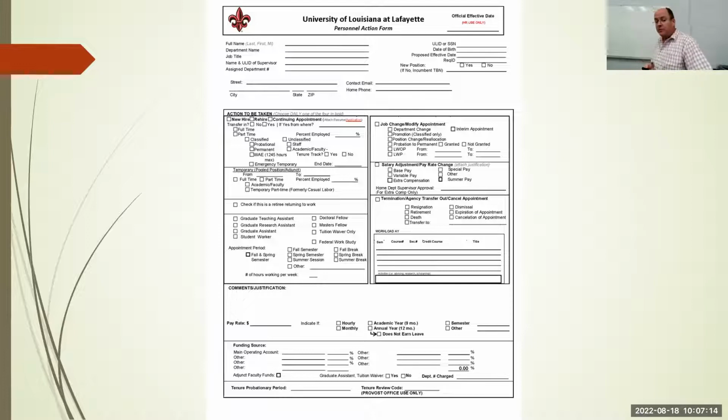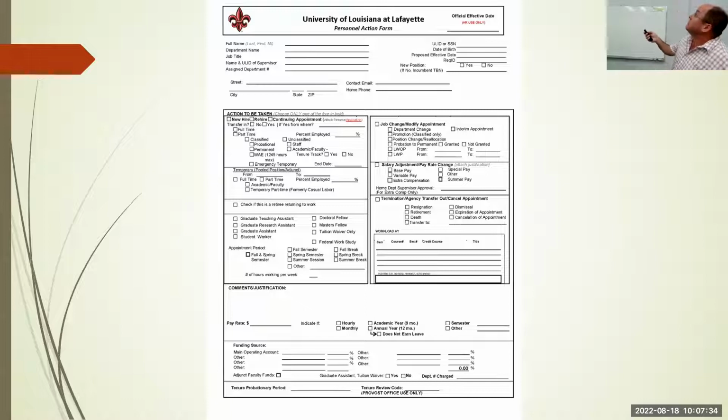Now, when you complete this form, I try to make it as easy and streamlined as possible, which is what I like to do. You're a faculty member, you're ready to hire your undergraduate student worker. What do I do? Where do I start? This form has a lot of information on it. Well, let me try to make it as simple as I can.